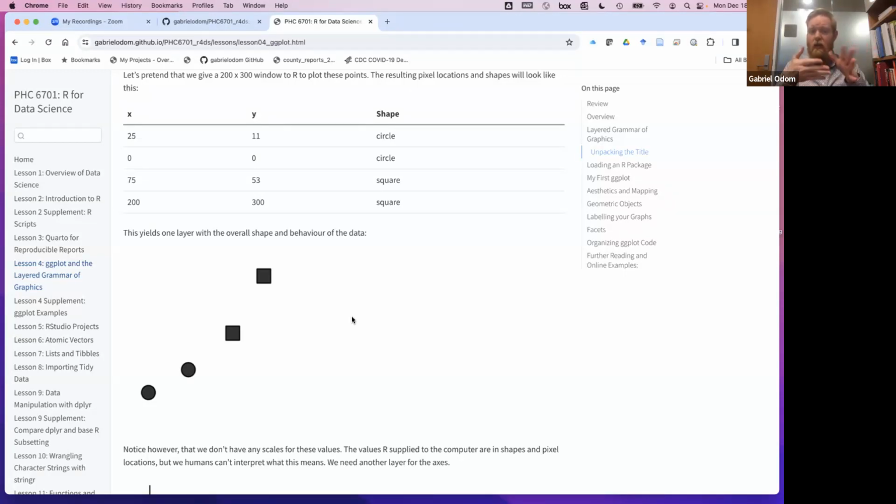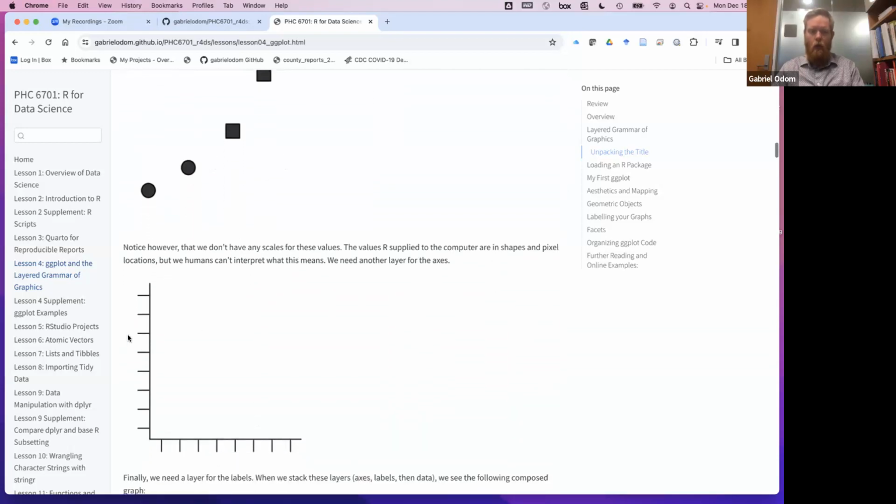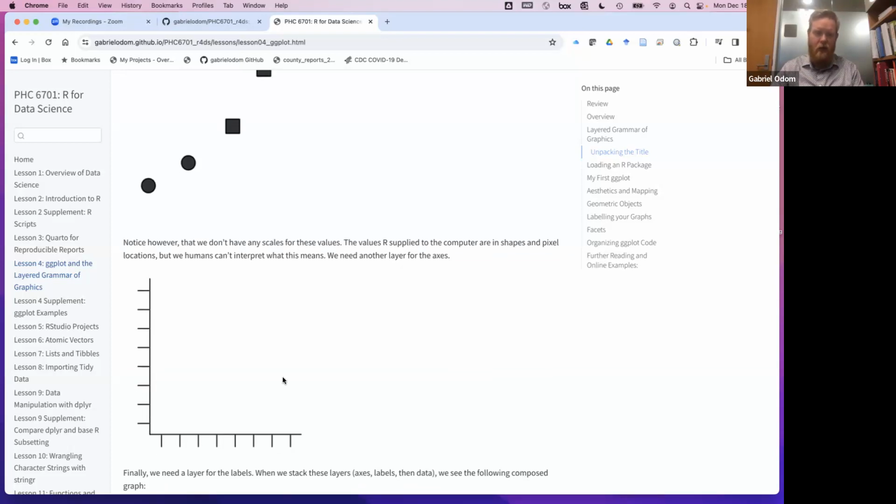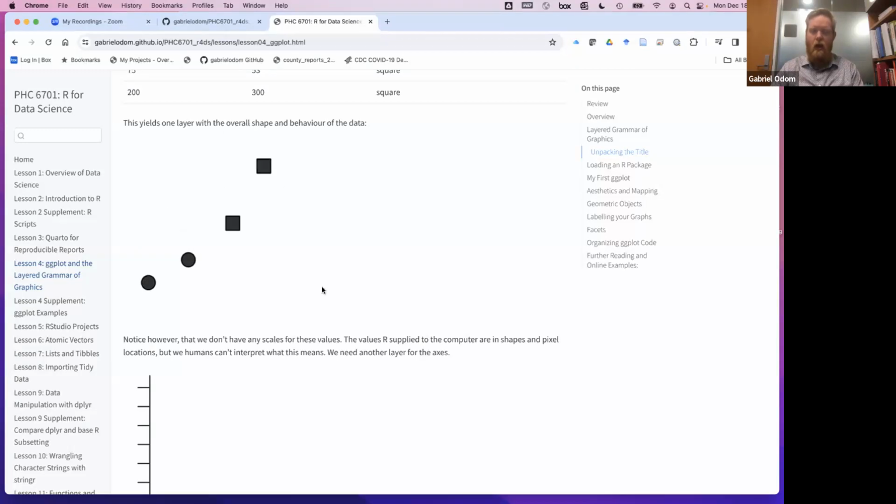Now, this isn't enough. It is showing that there's some sort of relationship, but we can't see from this the magnitude here. So we need to be able to measure these data points. And in order to do this, we have to have a scale, okay? We need scales. So that's another layer. We've got the scales here. We've got the geometric objects here.